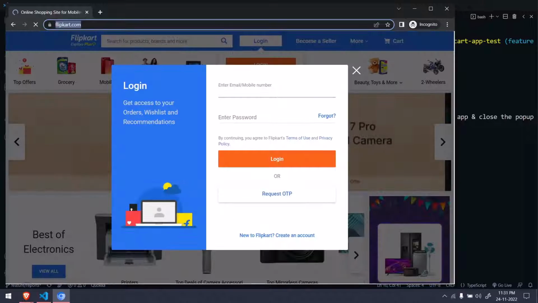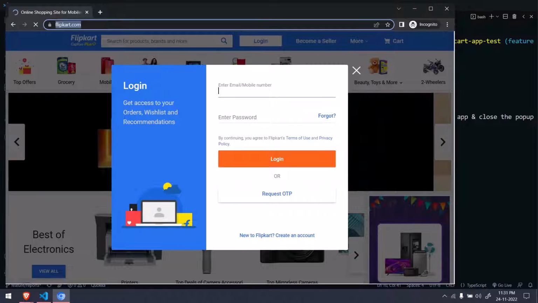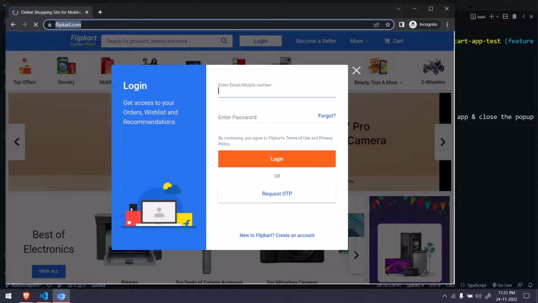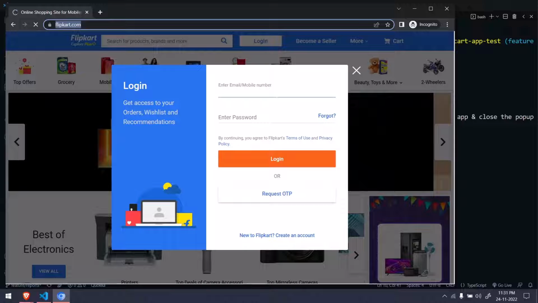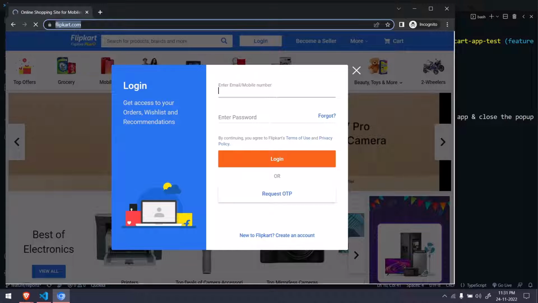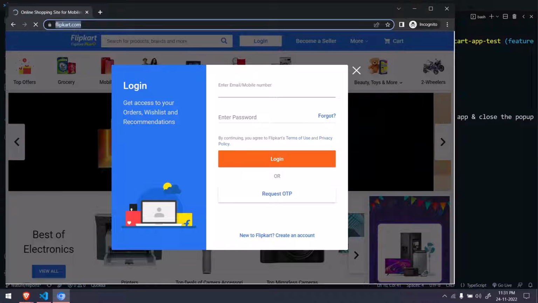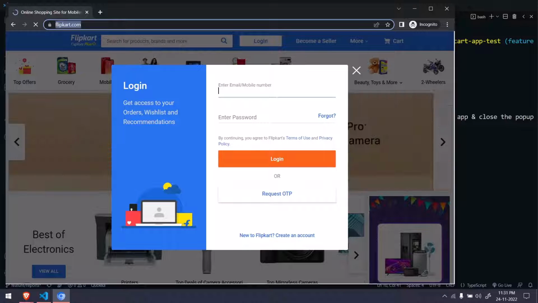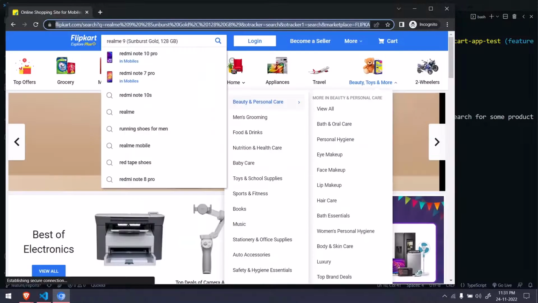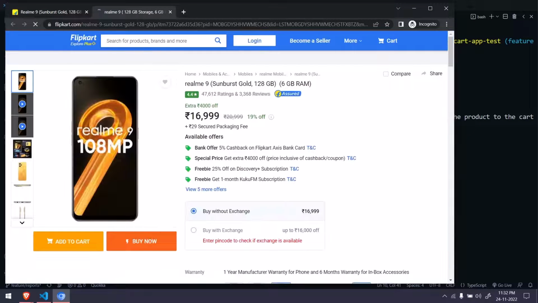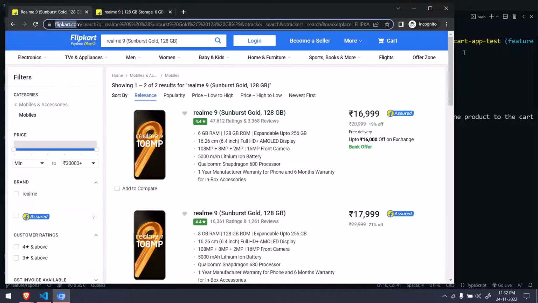It launched the website, and once the page is loaded completely, it's going to click on the cross button or icon. It searched for the product and clicked on the first result. Now the page is loaded and the new tab is loaded, but the add to cart button is not clicked. After the timeout we'll get the error. It will say target closed, could not find that particular element.